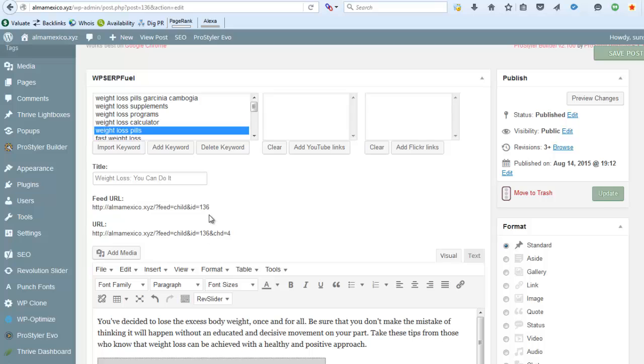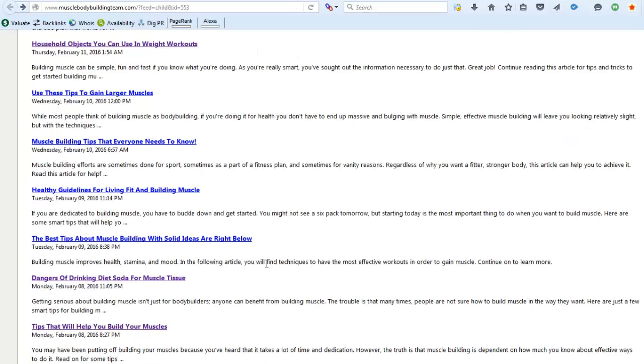I mean, what I do myself is get these feed URLs and I add them inside SociSend, or I'll add them inside If This Then That, and I'll automate the syndication to social media sites and get link backs to these feed posts, which then get sent back over to our main post. So anyway, I hope you enjoy working with this, and I hope you can see how it works.